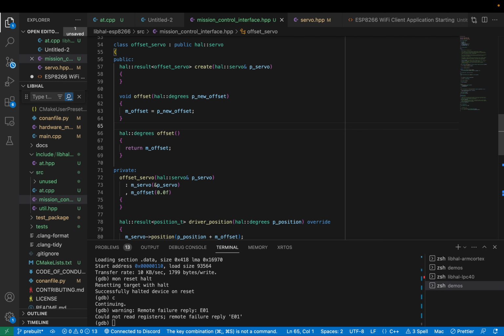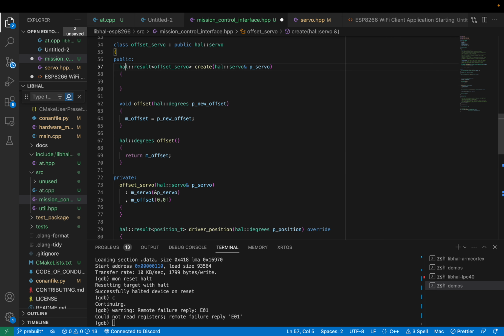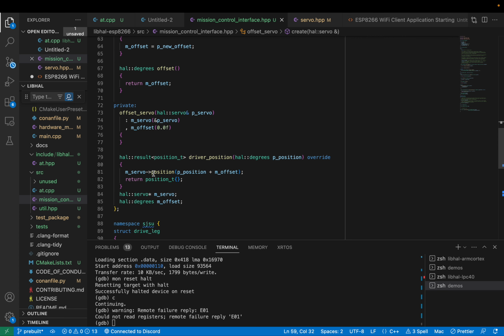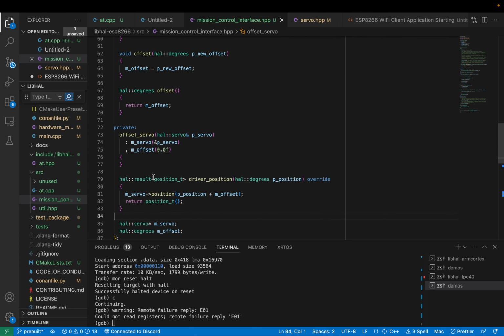So now you can set your offset. You create the object, and then you can set your offset. The offset gets defaulted to 0. I could explain that in the comments here, but I'm not going to; we can do that later. Oh, and we still need to create this guy. This guy has no problem being created, so we're not going to put anything there. But in the future we might care about what we pass in and do some type of checks here. But that's pretty much it. This is the whole implementation for offset servo.